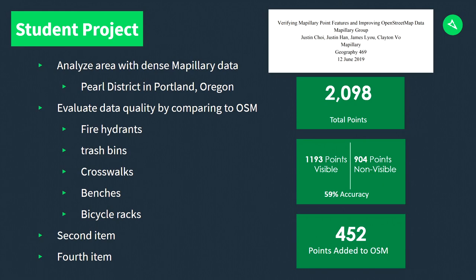So the main classes you can see here are very similar to ones that Ed mentioned previously. So we had benches, crosswalks, trash bins, fire hydrants, and bicycle racks. These we knew from previous tests were some of the more accurate classifications. So we're not talking about spatial position accuracy, but just having an algorithm find this in an image. And these ones we selected specifically to keep the tasks small, allow them to evaluate this over the course of about 6 weeks. And also they were ones that translated very well into matching tags in OpenStreetMap.